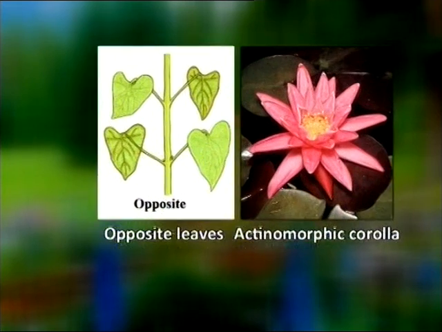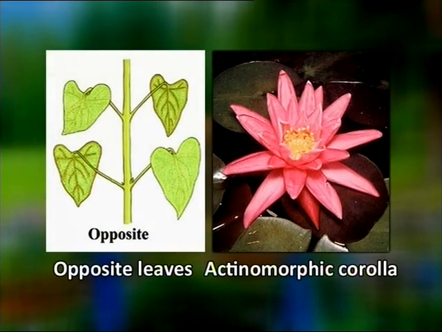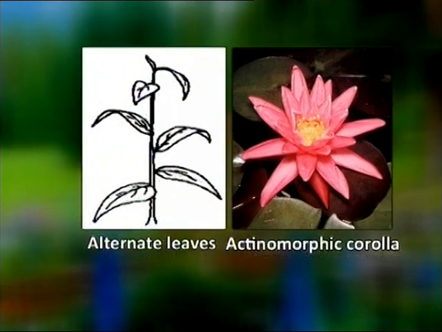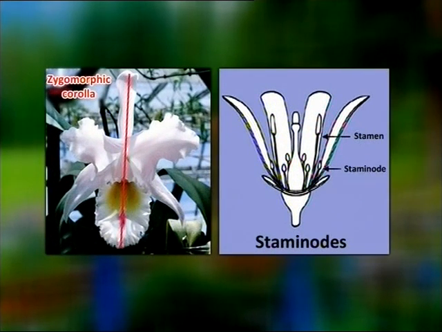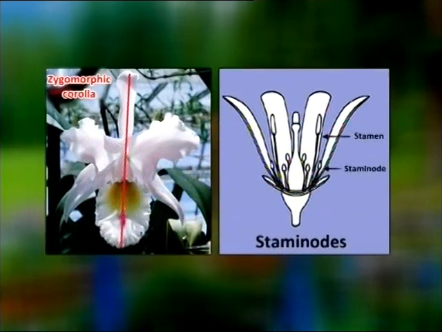The 4 orders or cohorts of Bicarpellatae are: order first, Gentianales, leaves mostly opposite, corolla actinomorphic, represented by 6 families. Order second, Polemoniales, leaves mostly alternate, corolla actinomorphic, represented by 5 families. Order third, Personales, corolla zygomorphic, posterior stamen often reduced to staminode, ovules often more than 4, represented by 8 families. Order fourth, Lamiales, corolla zygomorphic, posterior stamen reduced, ovules 4, represented by 5 families.